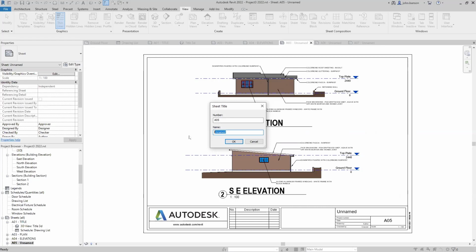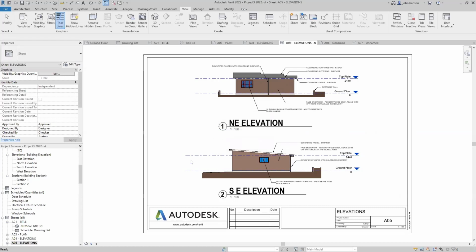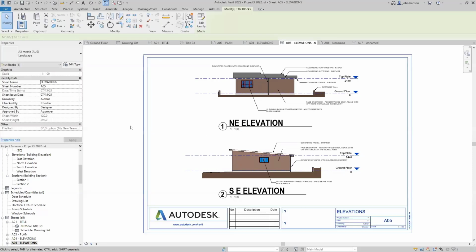So this title block, by the looks of things, looks like an Autodesk based one, or one of their default ones that comes with the template. But could you create these yourself within, say, AutoCAD, or would you generate these in Revit? You would generate them in Revit, and the easiest way to do it is to select it, and it's only a family, just like what we were talking about last week.